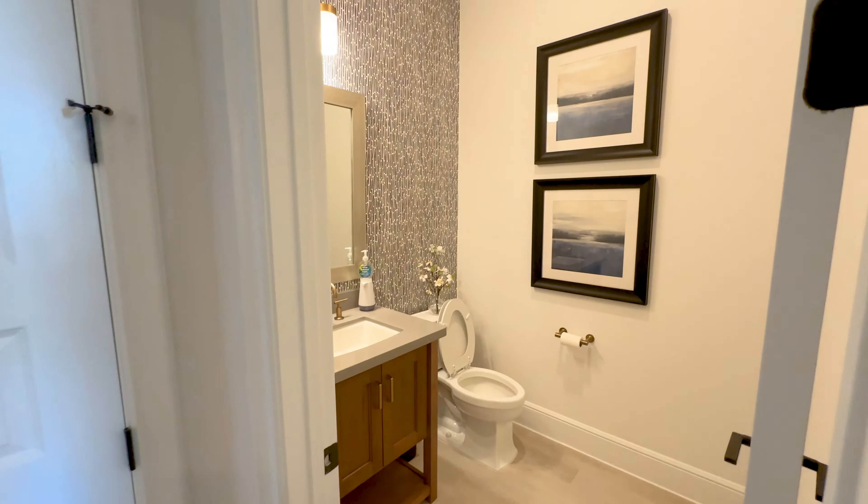As we move further in, you really start to get a feel for how open the space really is. My name is Adam Sanders with the Watchdog Realty Group and I'm a real estate agent in the greater Houston area — I specialize in representing buyers during the new build process. As we breach this entryway, your eyes are immediately drawn up to the incredible heights in this living room by these tray ceiling wood accents. Thank goodness for LED can lighting because you do not want to have to get up there to change out those light bulbs. I also love how those custom draperies run the full length of those windows.